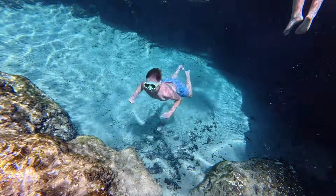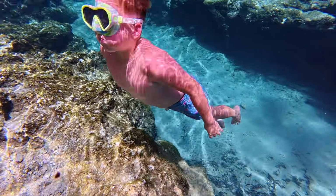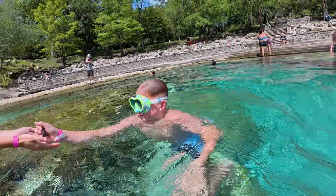All right, we're going to get back to doing some spring hopping today. It is sweltering hot in Florida right now. I'll tell you what, these springs, they are ice cold, and we are certainly enjoying them right now. So we're going to go and enjoy this time, get refreshed. We're going to be back Monday, hitting it hard just like the rest of y'all.